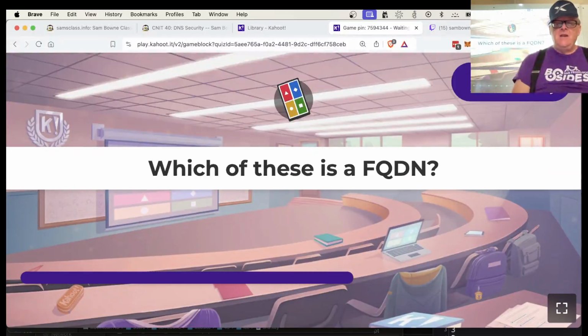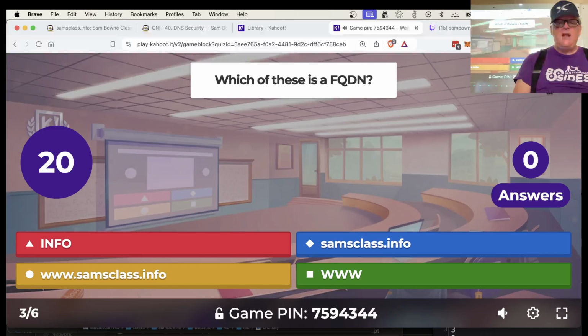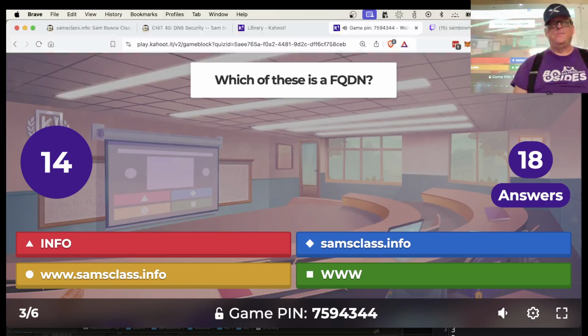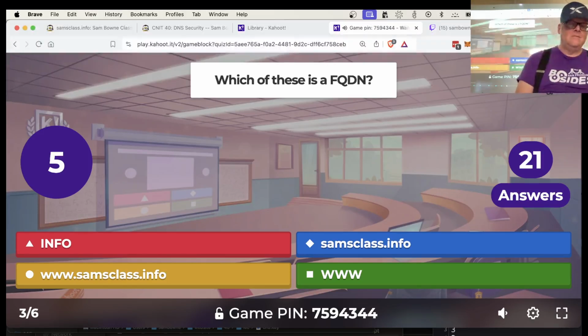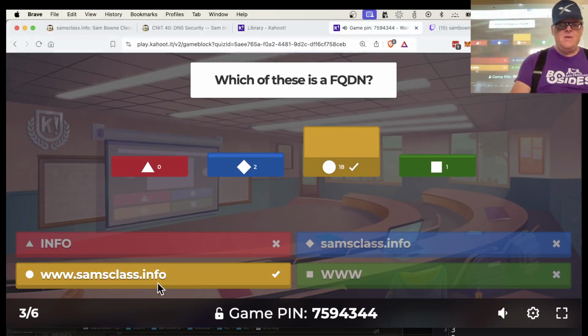Which of these is a FQDN, fully qualified domain name? Yeah, this one, the one that specifies the name of the server at the domain and the top-level domain.